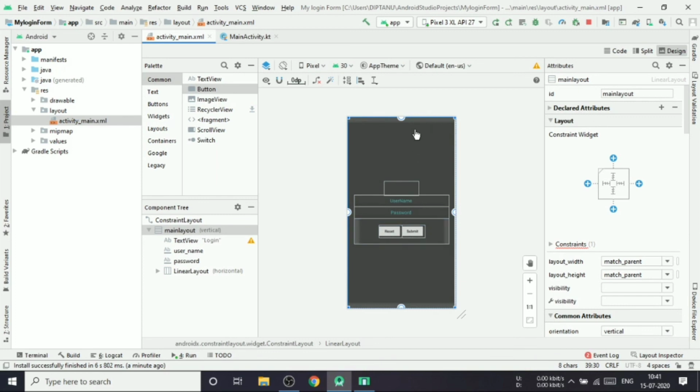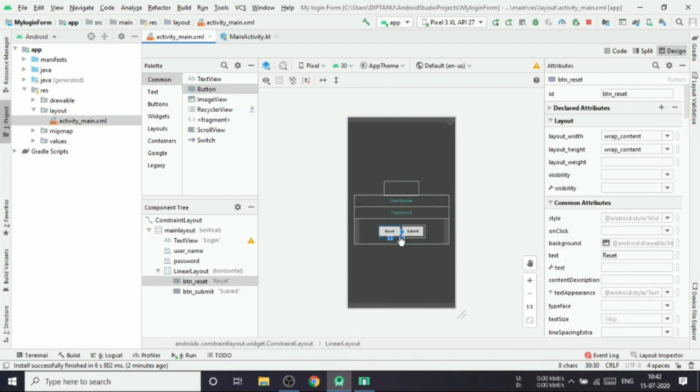This one would be horizontal and this one should be vertical. And inside the vertical layout we first added a text view, and then another text view with username and password. And there is another horizontal linear layout inside the vertical linear layout, where we have added two buttons. These are the reset button and the submit button.